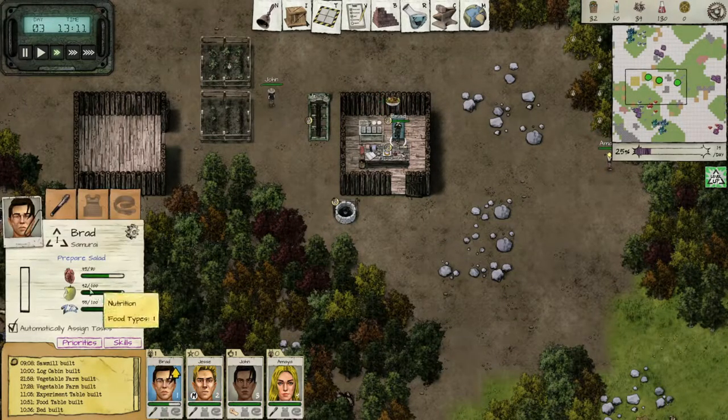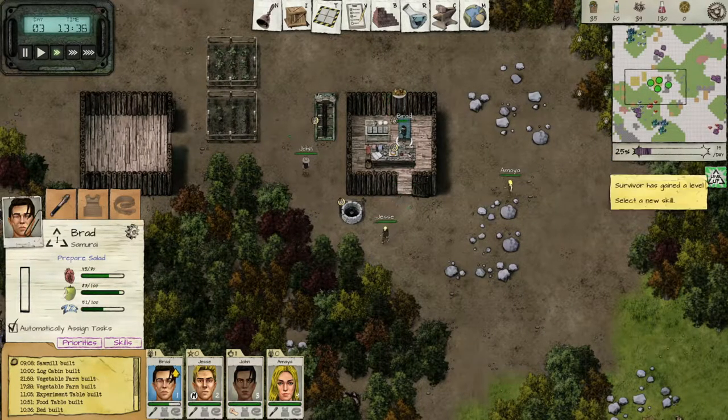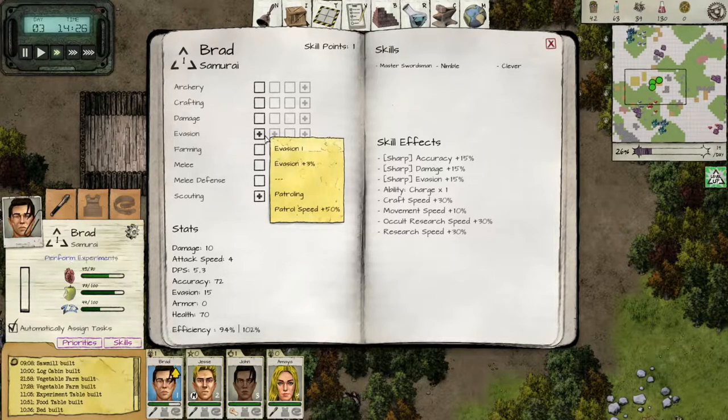Oh, he gets to level up. He's missing 35 health, and that only comes back naturally, or when you get something like triage centers. Whose level is up? Is it Brad? See, you can see Brad's got some different abilities than the other people. That's determined by your class, I believe.